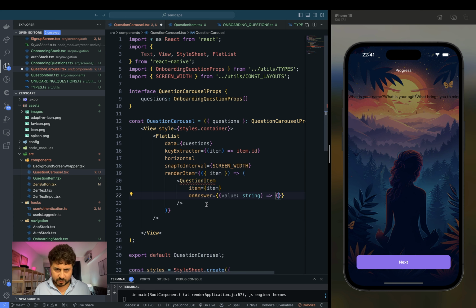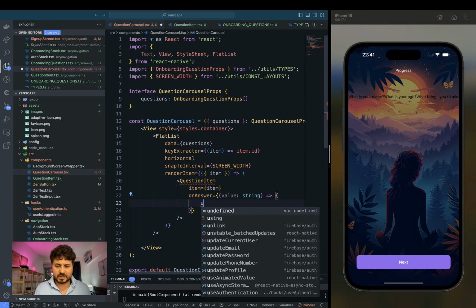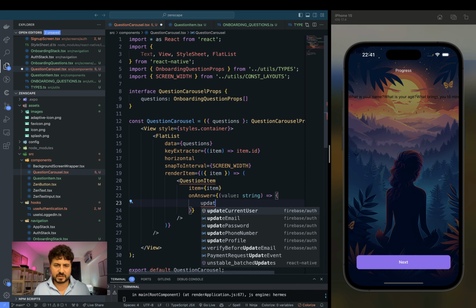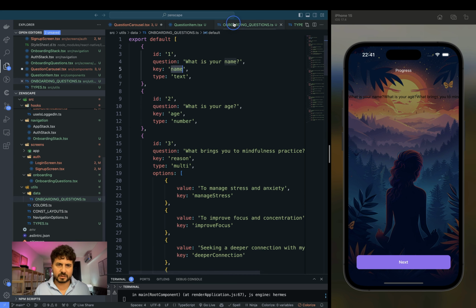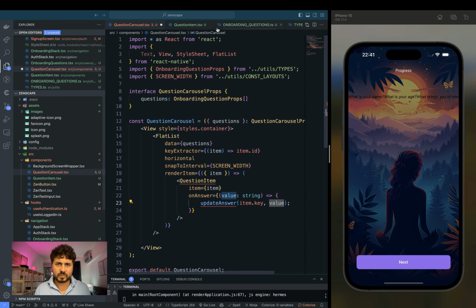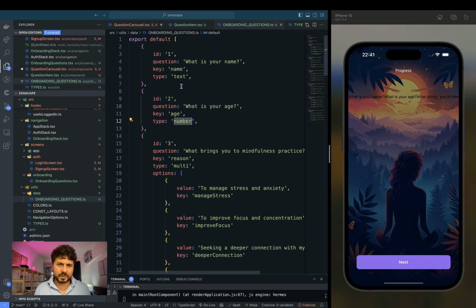So we are going to add something that is going to update our answer. We need a function called updateAnswer, which basically gets the item key and the value. The key, again, is this age, and the value is whatever age the user enters. By the way, don't confuse this number and text as a type number and text.